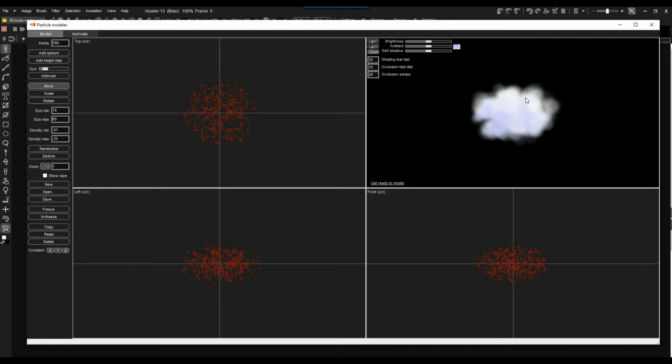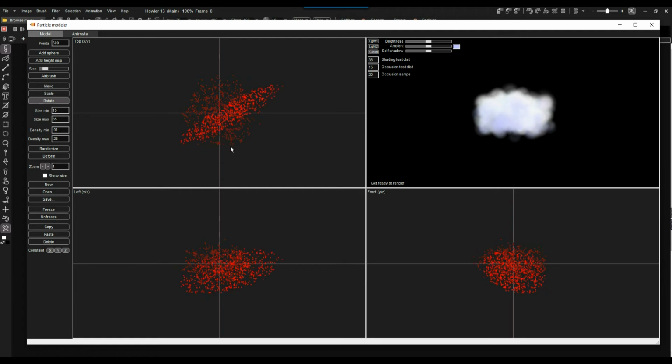So we get a first look at this cloud. It's basically some volumetric little dabs that are placed all around these dots. We can actually show the size of each cloud dab, and that's about it for our initial cloud. Now, if we wanted, we could be a little bit more sophisticated and add another cloud. Let's say add another sphere and even move it around. So you have a move, you have a scale, you have a couple of different things you can do with that, and you can rotate it too.